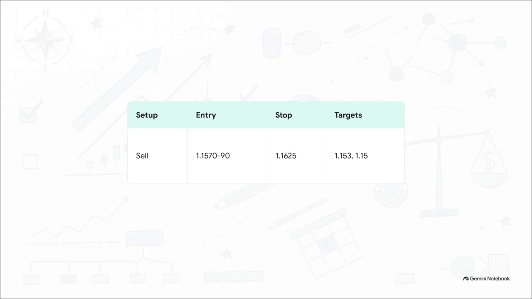We look for a EURUSD sell entry right up in that rejection zone, between 1.1570 and 1.1590. We place our stop loss cleanly above the fray at 1.1625. And as the euro falls away from that ceiling, we scale out our take profits at 1.1530, the critical 1.1500 level, and all the way down to major support at 1.1460.